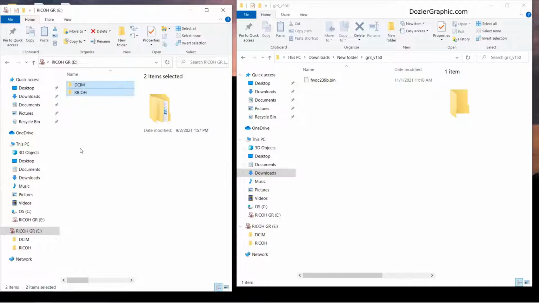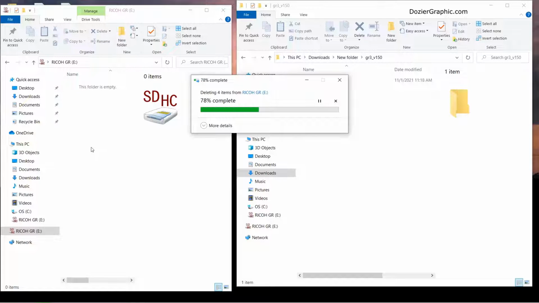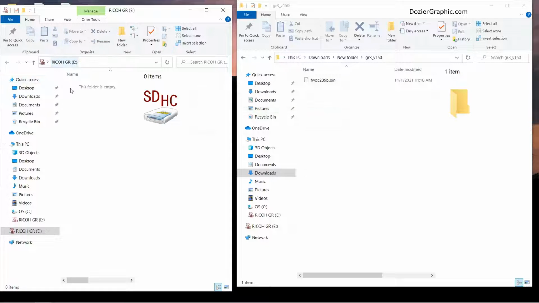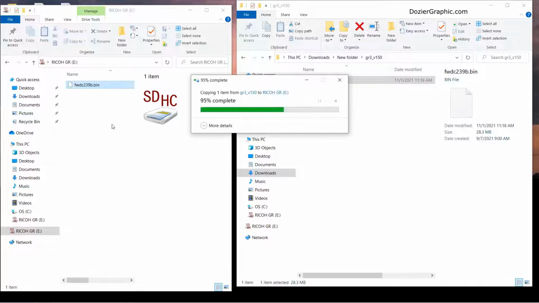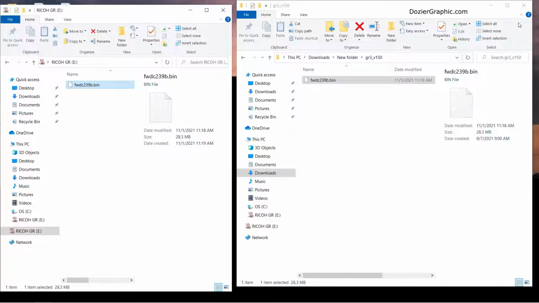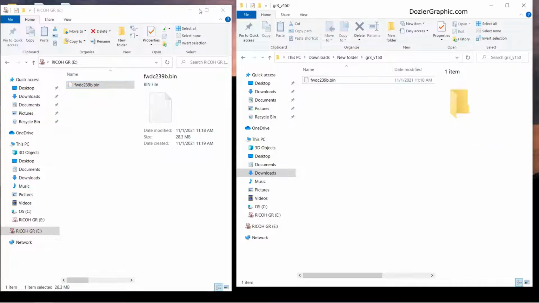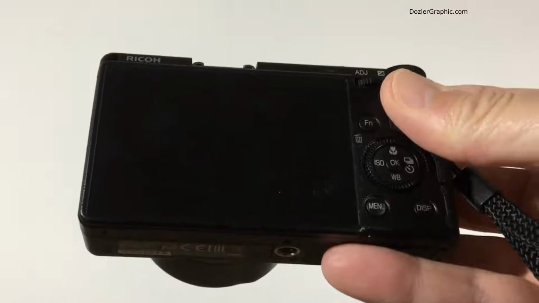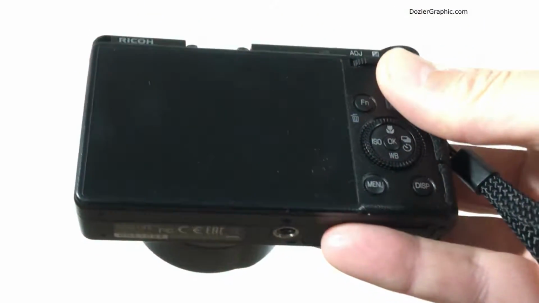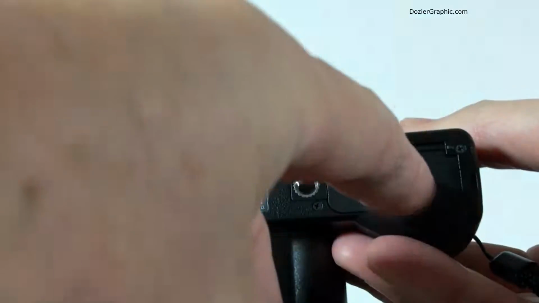Now you can go ahead and completely delete everything off the SD card in your computer. You can leave folders on there, whatever, but basically you want the root folder and you want that bin file. You've got to drag the bin file over to your SD card. That's what you have to put in your computer, and then you have that on there. It's got to be the root folder. And then you pull that out of your computer and you will now put it in your camera.